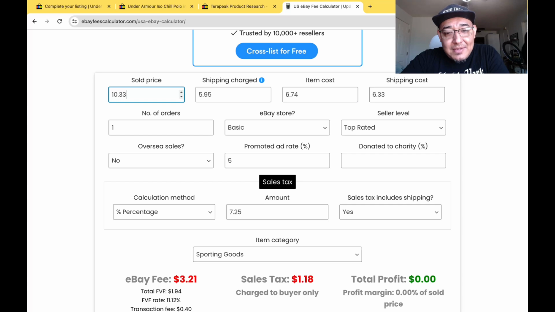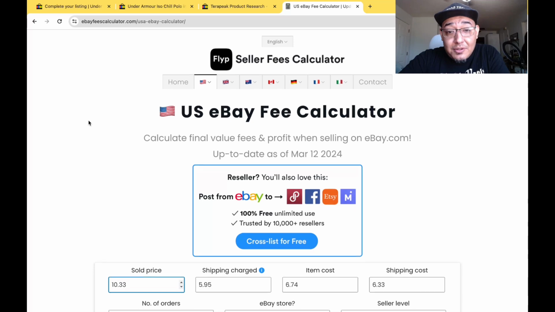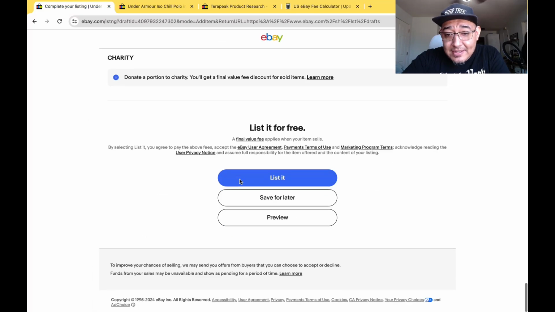So I recommend going through, getting all your receipts, and keeping track of everything that you spend. You go to the thrift store, you buy 50 items, and you spend $50. You spend $1 per item. Keep track of that information for at least a month, and then average all that out, and it gives your item cost for that month. Come here and plug in all your information. Here is your sales tax based on your state. Put all that information in there, so that way you know what you're earning per item, what you can afford, and what you want to earn. So it's definitely important to get on this website, plug in your numbers, and learn your business from the inside out. So with that said, let me get back to listing this.